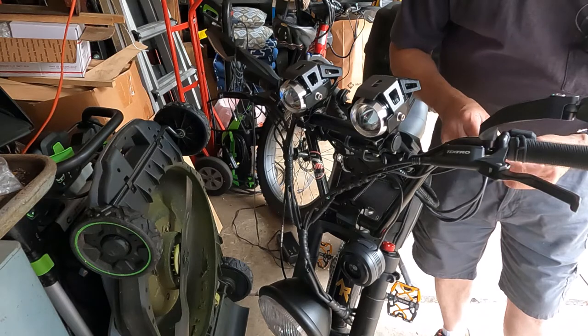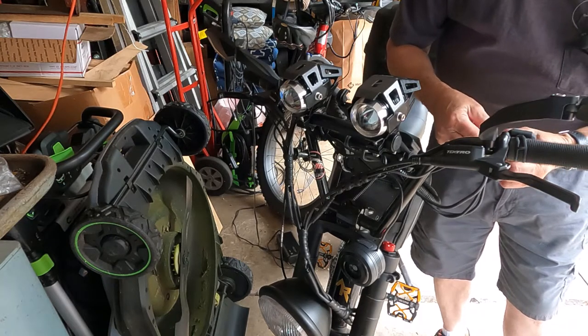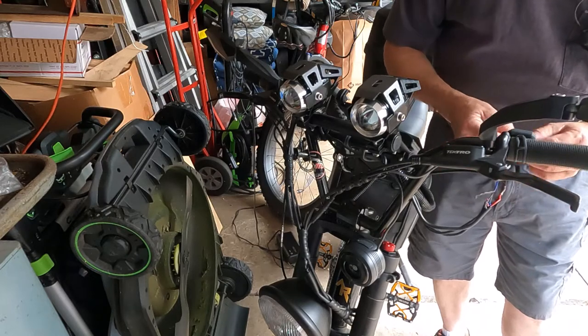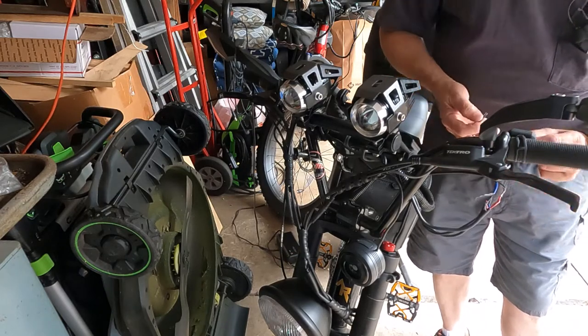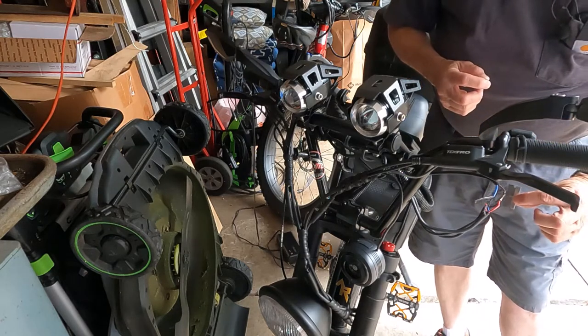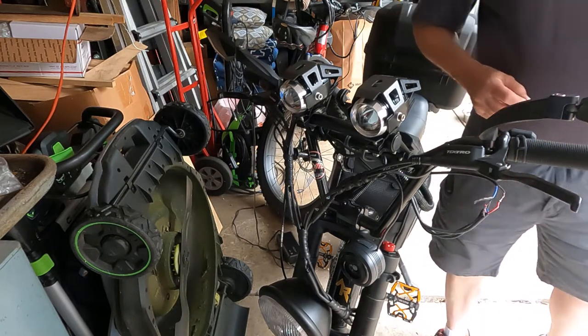Now, when I originally put this all together, I soldered all these connections. I mean, I did a good job on it. I put some shrink tube on it. It's broken right here. It's not the connection that I soldered. It's below that.